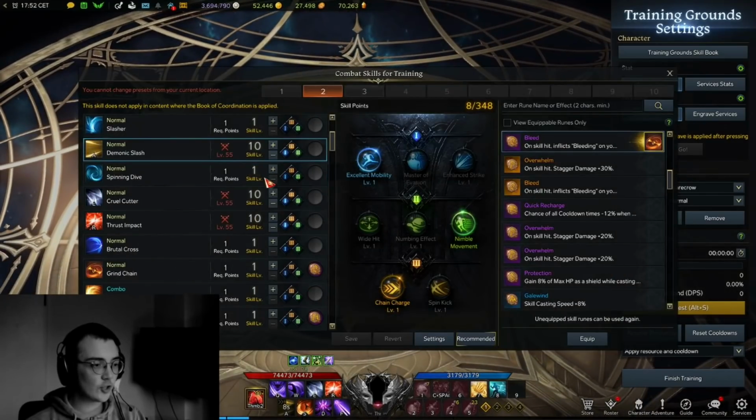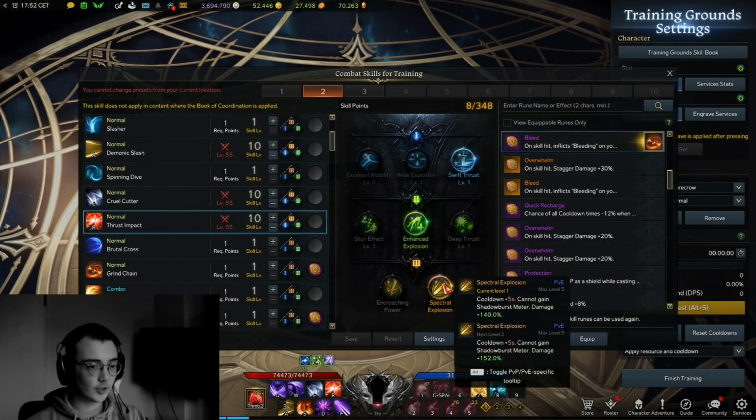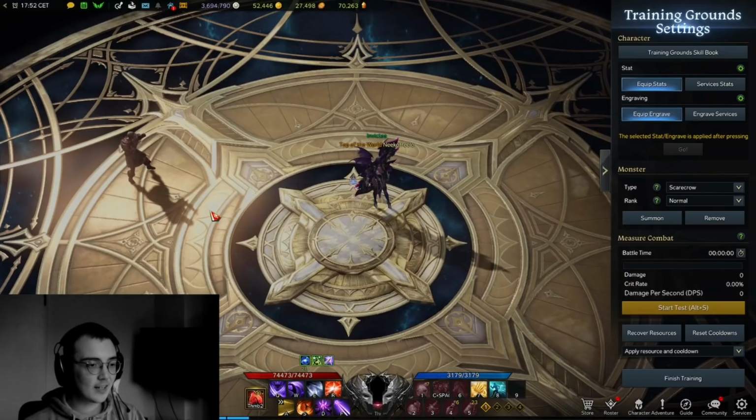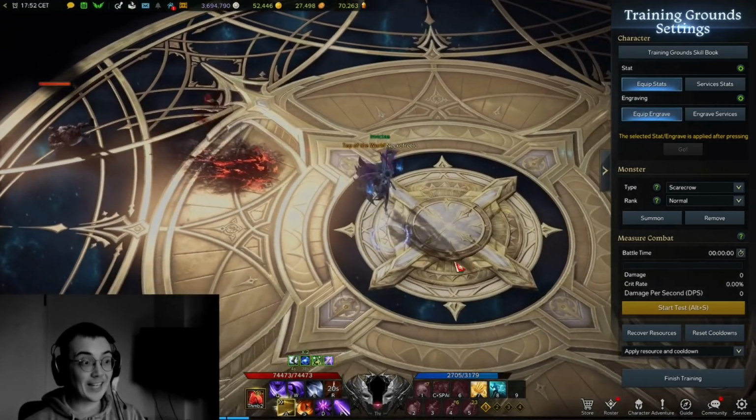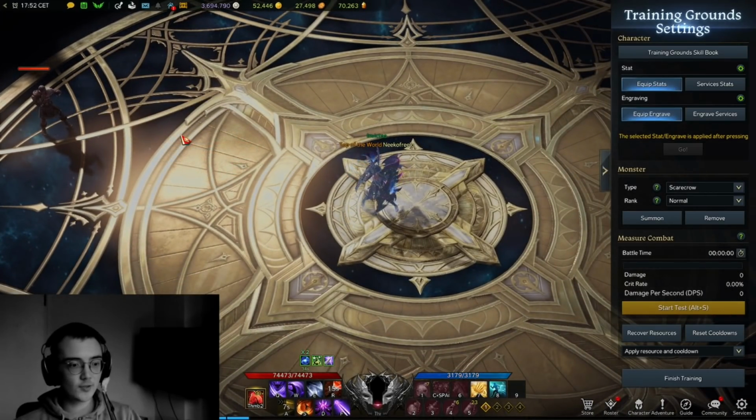Speaking of combos, let's just talk about Thrust Impact already. With Thrust, Enhanced Explosion, Spectral Explosion as well. Now keep in mind this entire build and the tripods can be found in the description below, so I'm not going to go super into detail here. So Thrust Impact can also be used as a combo tool and a combo ender most of the time, because as you can see, it tosses your opponent pretty far and tosses you the other way.